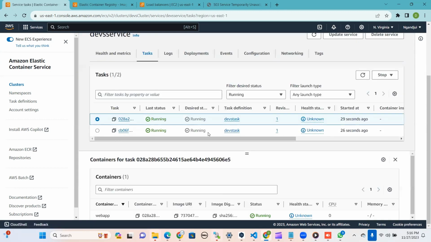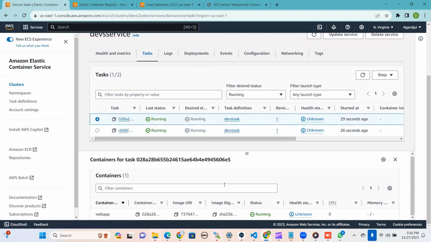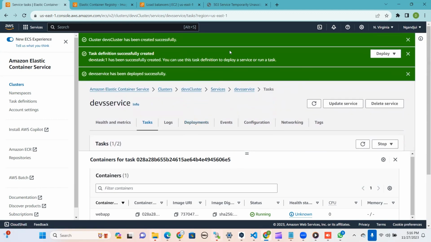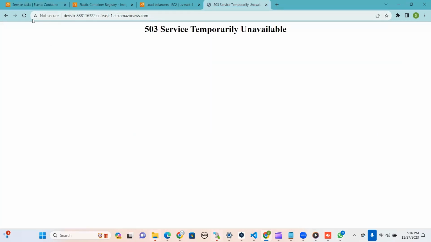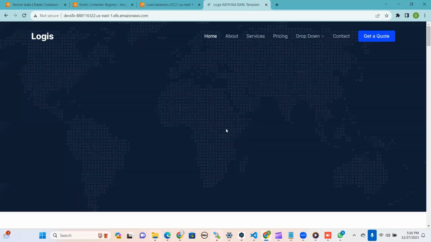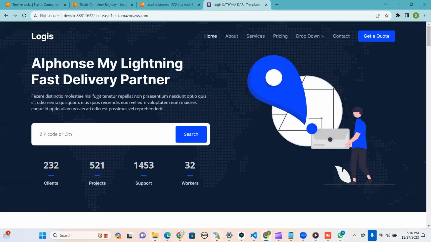All right, yeah, it's there running. Okay, this is my container name. The container is running, it's up and running. So I think we should be good to see the site. Let me, okay, so something is happening. There you go. See, we have the site ready.